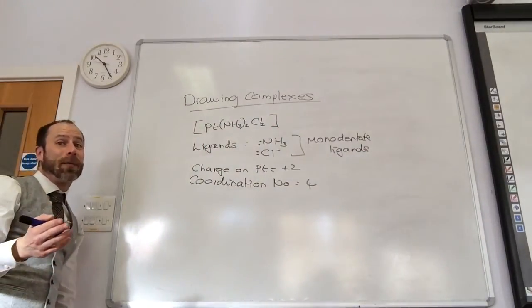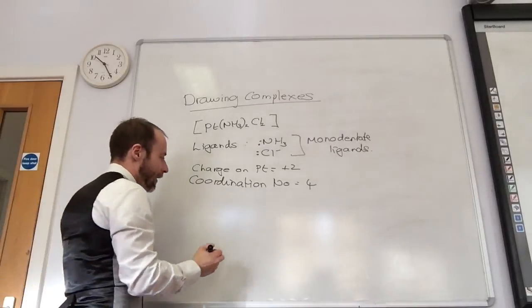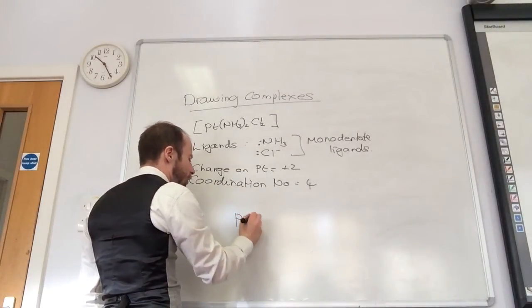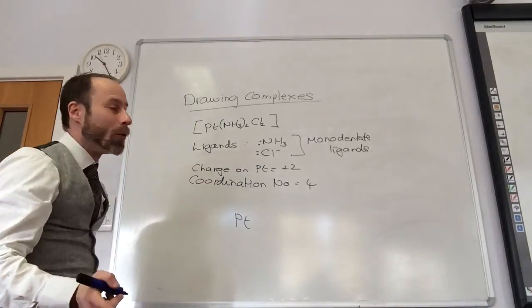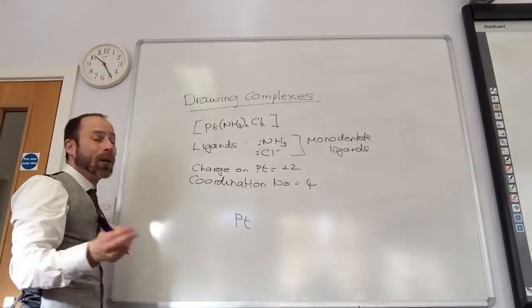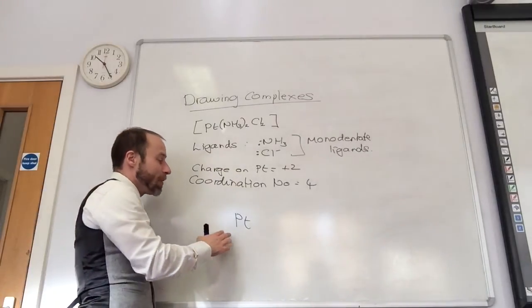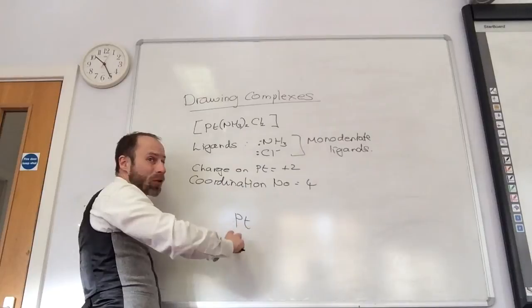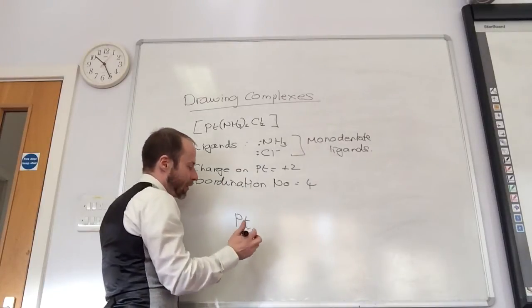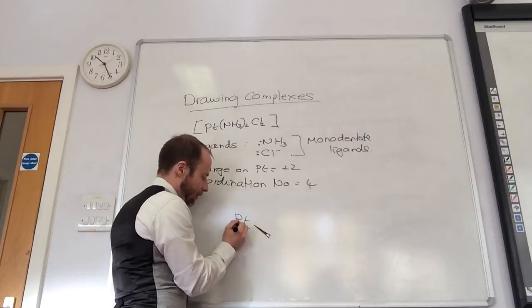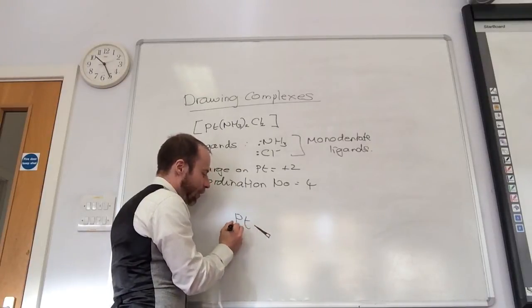Coordination number is four. Because both of these are monodentate ligands. Okay. Now, we have to go. I'm going to tell you he is square planar. Okay. You may be thinking, oh, just take my word for it. It's going to be square planar. How do we know in the exam? Well, this guy is one you have to learn. Well, I'll come back to him later. Right. So, platinum in the middle. And then, it's a bit like octahedral, but you just leave out the two things. So, again, I would do your bonds first.